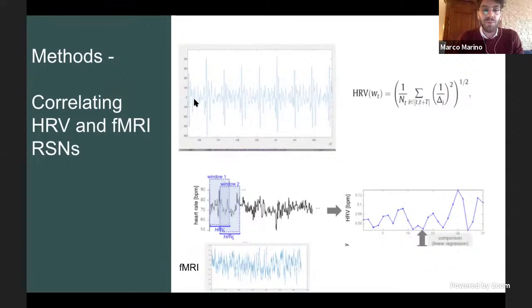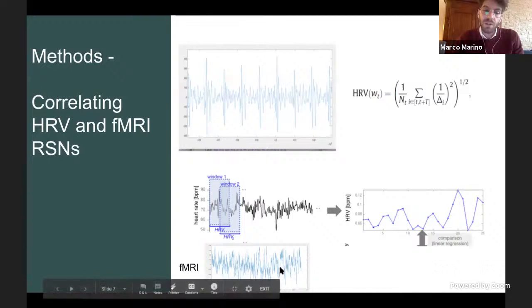Here we see the pre-processed ECG signal, and we can clearly see the peaks. Here we calculated the distance between one peak, one beat, and the other, and this was used for calculating the heart rate variability. Once we got this measure, expressed in beats per minute, we defined a dynamic approach based on windowing, and I would like to thank Arianna for the suggestion from the project report of yesterday. In each window we calculated the heart rate variability, and so we got a low fluctuation signal that was then correlated with the fMRI, which at the same time was also windowed. We extracted the same measure of variability for the fMRI.